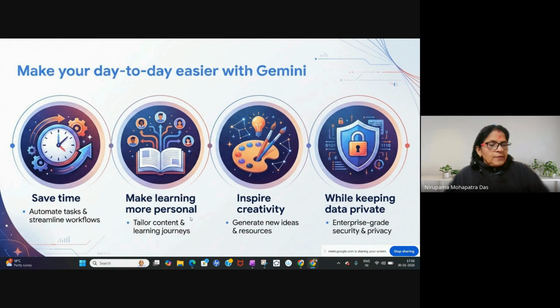It inspires creativity. As I said, I prepared this slide in the normal way, then when it offered to beautify, I clicked, and the slide is so beautiful. This is creativity while keeping data private. In many apps, they take our data.